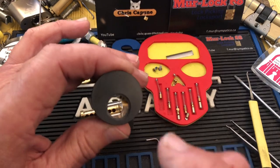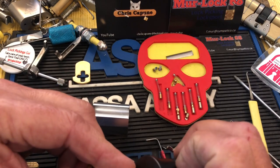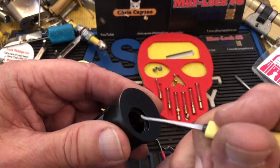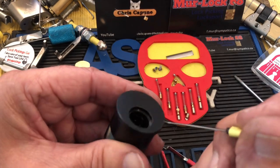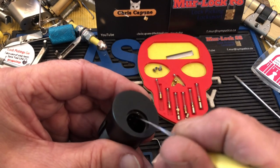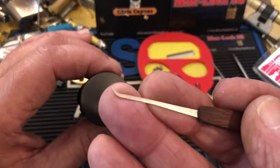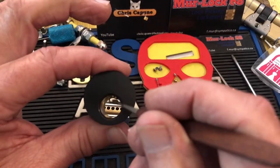Now, if you want to learn how to pick these and you are just pinning them up with a couple, whatever your active pin is, and it's usually going to be the first one, make sure you use one of those key pins there. Even if you have no pin in that chamber, when you're select pinning it, you can take this hook and go all the way up through there, hit it as you're turning, and you can restore the lock.